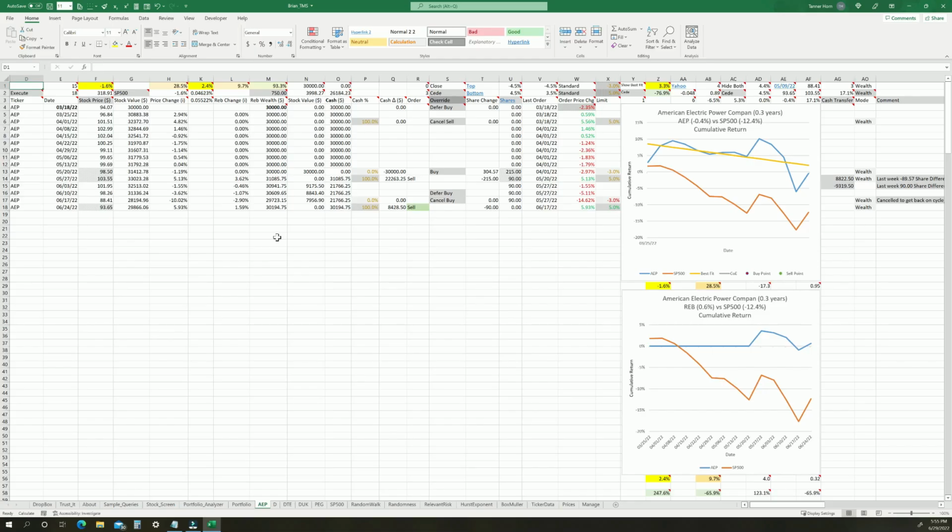Next, we're going to discuss the second alternate use of column U, and that is to forecast shares to be bought or sold. Note that when using column U to forecast, the value in column U is the forecasted shares to buy or sell, not the default use of column U, which is the cumulative shares currently owned. Let's first talk about the scenario under which this would be used.